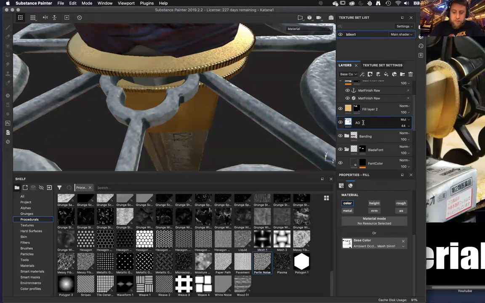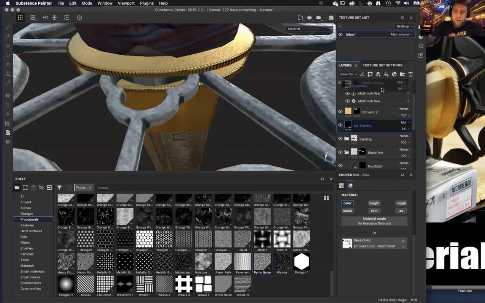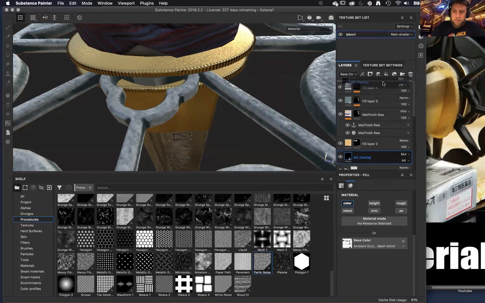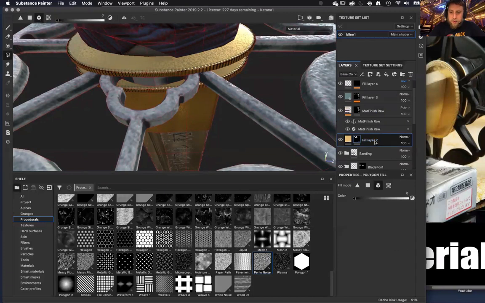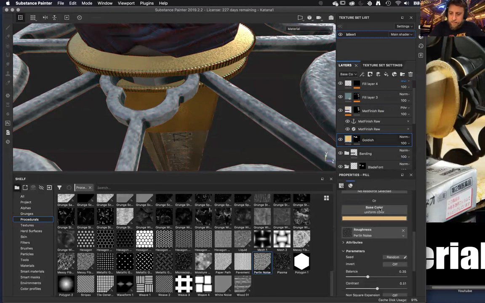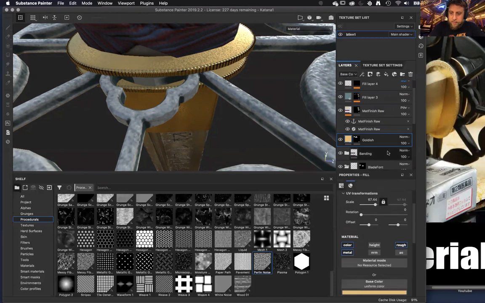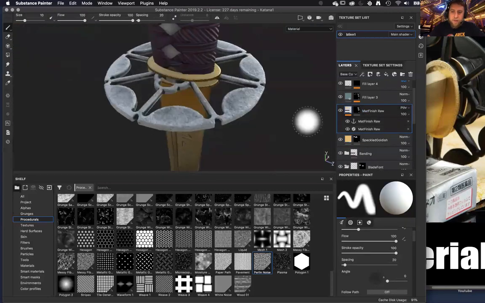AO overlay. This guy belongs in the top. Okay, this is my goldish. Let's go speckled goldish. Okay. Now this was my raw filter.